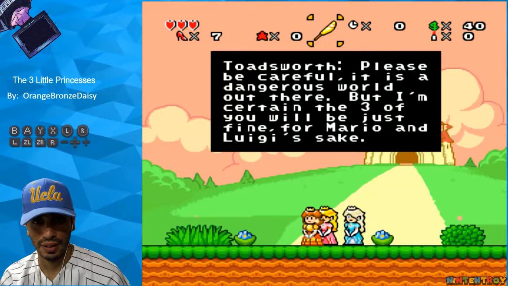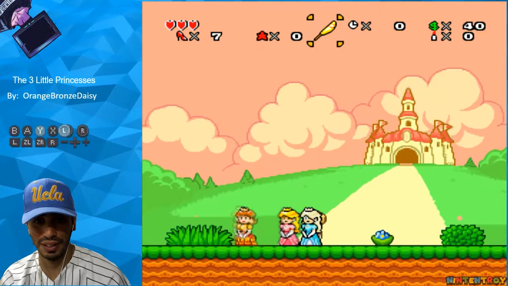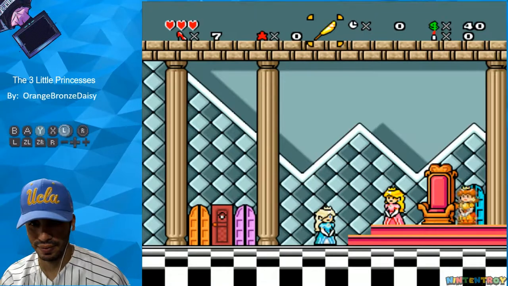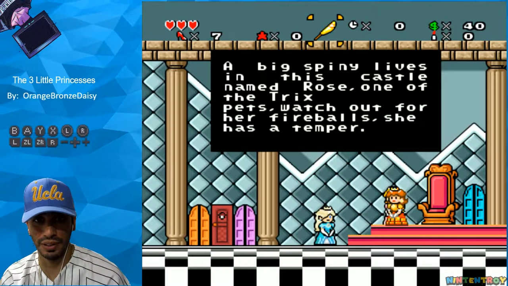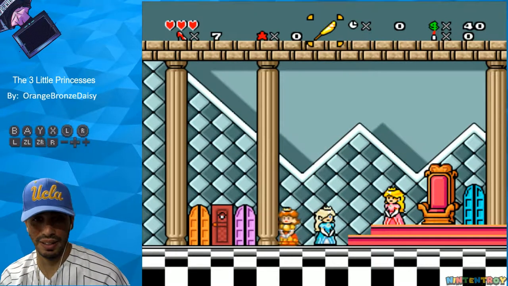What's this? Toads, please be careful. It is dangerous out there, but I'm certain the three of you will just be in for Mario and Luigi's sake. Okay. That's new, by the way. Can I talk to them now? Yeah. Big Spiny lives in this castle named Rose, one of the Trick's pets. Watch out. What? Not this castle. Toadsworth, please be- That's not Toadsworth.